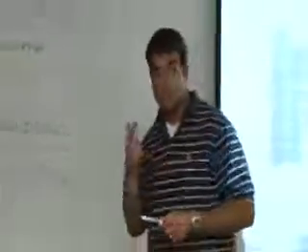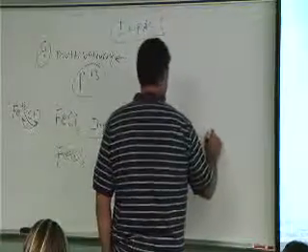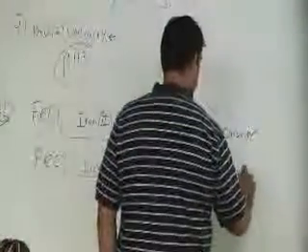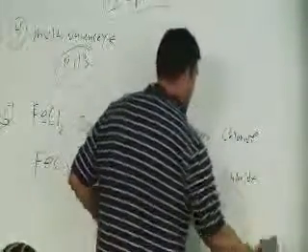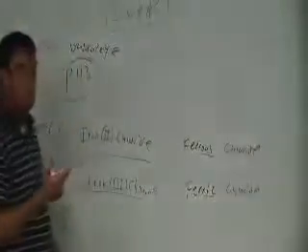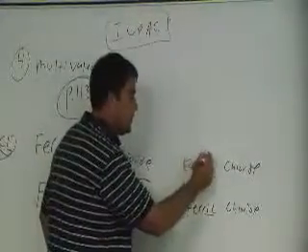Now let's look at old-timey names. This is what's called the stock system. It's named after a guy named Stock. All right, not after the stock room, but after a guy named Stock. Now this is called ferrous chloride, and this is called ferric chloride. All right, let's take a look. How are you going to know this? If you look, every single ending in that chapter either ends in an OUS or an IC, so how are you going to get it figured out? Each one has a low number and a high number. This has 3 letters, OUS. The word low has 3 letters.